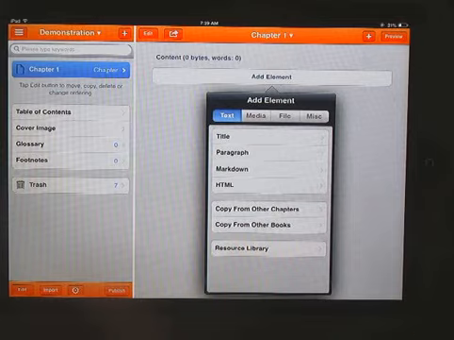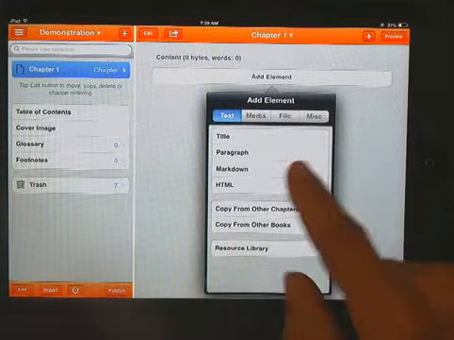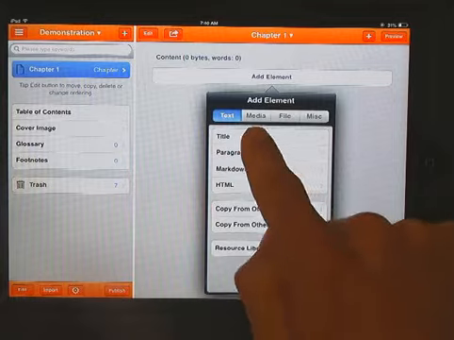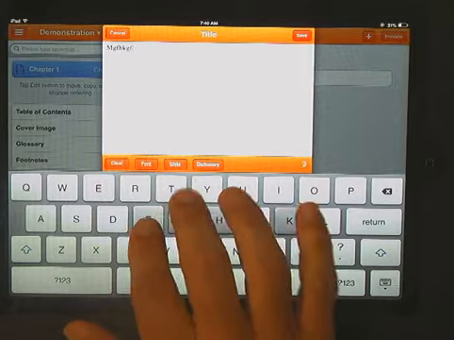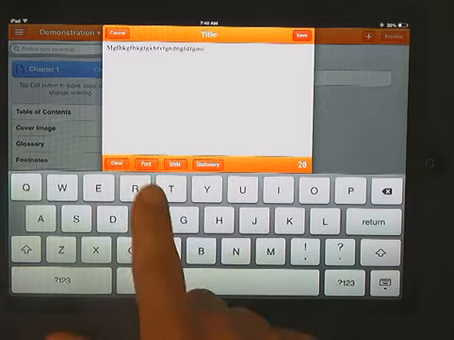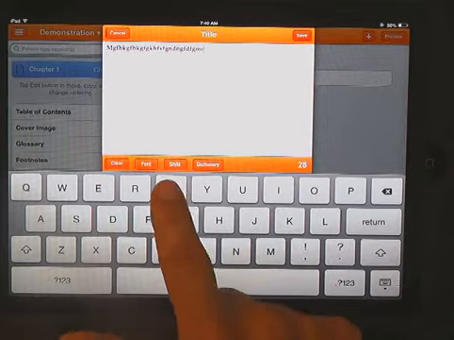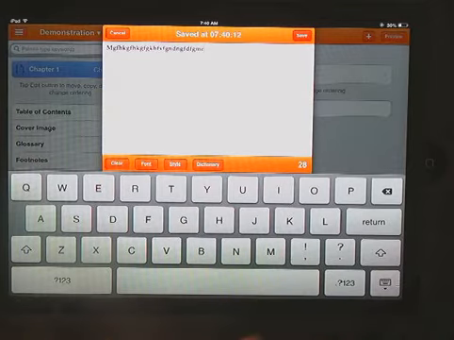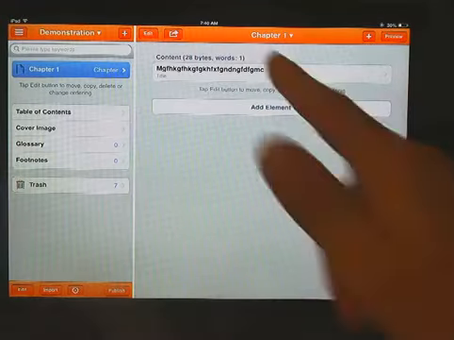And for the science book you'll be creating, we're going to be focusing mostly, for the text, on adding either a title or a paragraph. So if you click title, it will bring up the place where you can go ahead and start typing in your title, and you can type in what you've got. Notice you could change font or style. We're not going to do that for the class book because we want all the fonts and all the styles to be the same. So you're going to use what I give you in the template. Once you've typed it in, you'll click save, and you can see that it shows up.